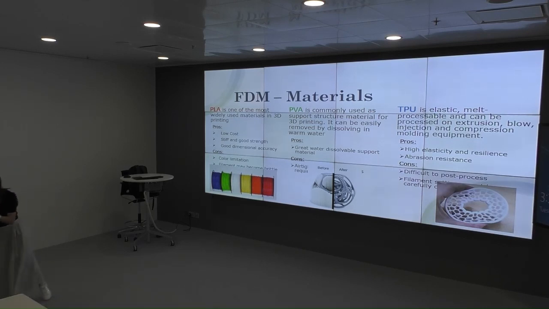And this one is also printed using the FDM 3D printer, so you can pass it around to see the effect. And then TPU is another material. It is also plastic, but it is elastic, and it can be melted to support the extrusion process. Because it is elastic, maybe you can apply it to different objects such as shoes or phone cases.